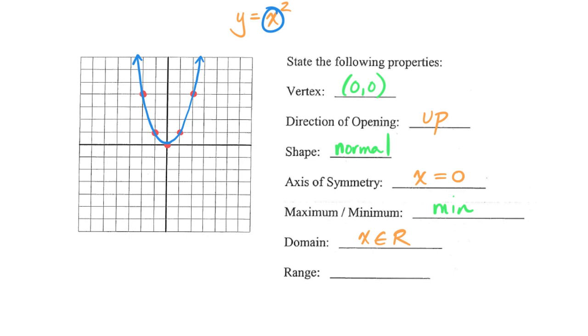Your range, well, if you take a look at the picture, you'll notice that your y values are never negative. They're always positive or 0. So your y values must be greater than or equal to 0. Just remember, I don't care if you write it that way or if you want to write it as 0 to infinity. Either way is good.